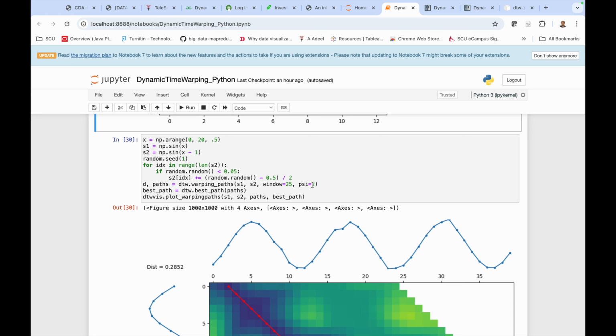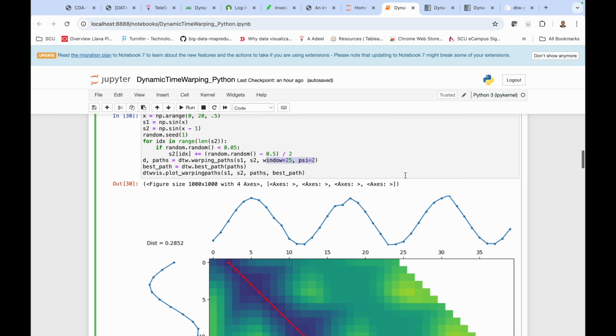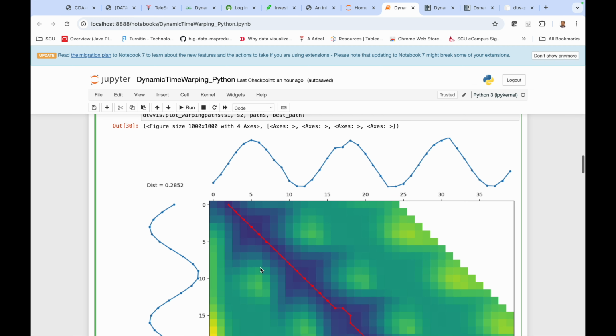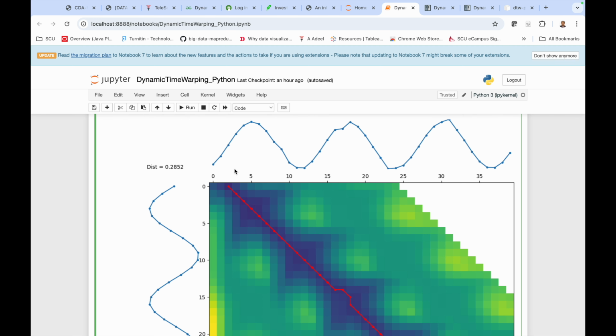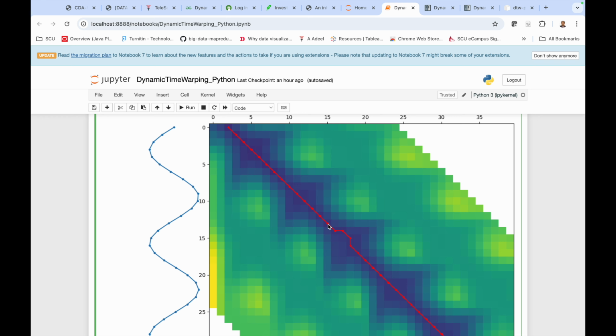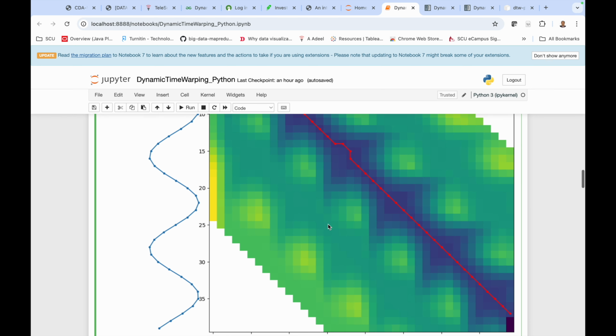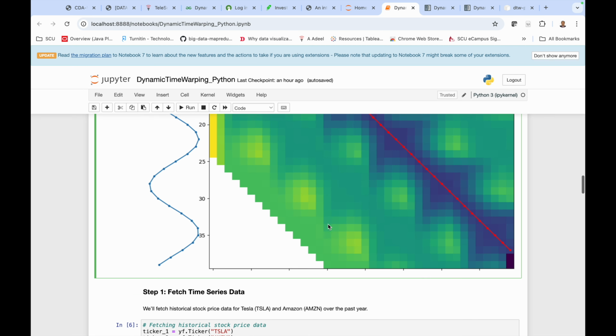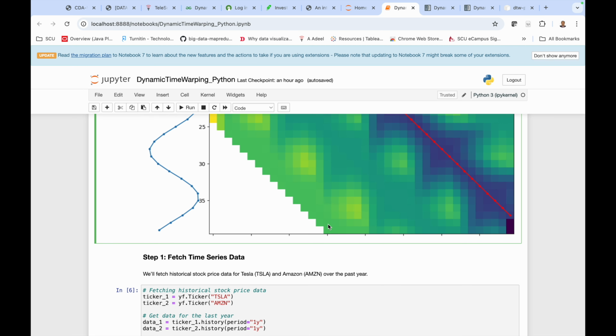Here I am defining two parameters, window size and psi size. Then I find the best path between S1 and S2, and here is what I got. S1 is on the top and S2 is on the left side. This is the best warping path between S1 and S2 using dynamic time warping. That's how you find the warping path.